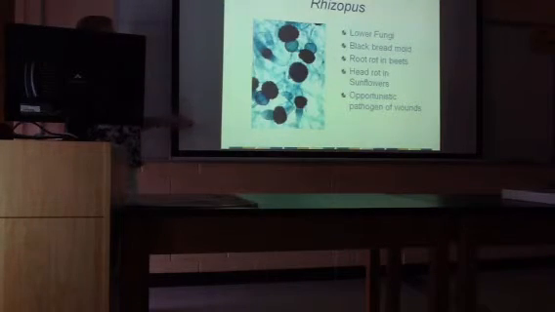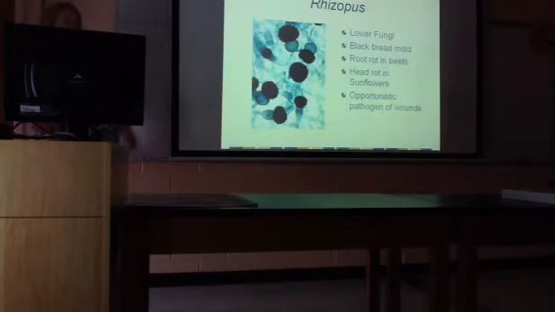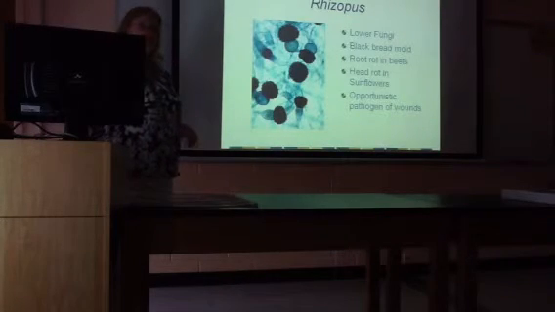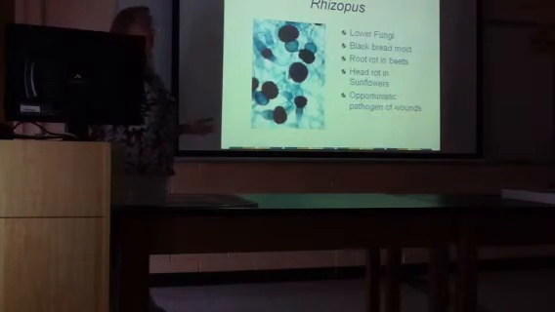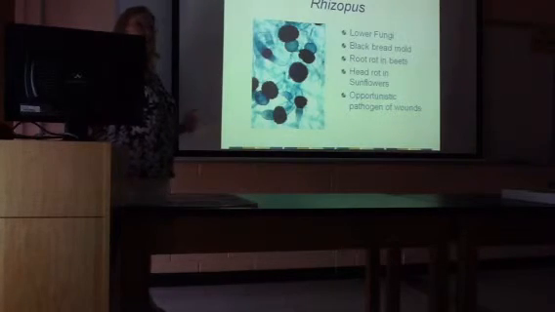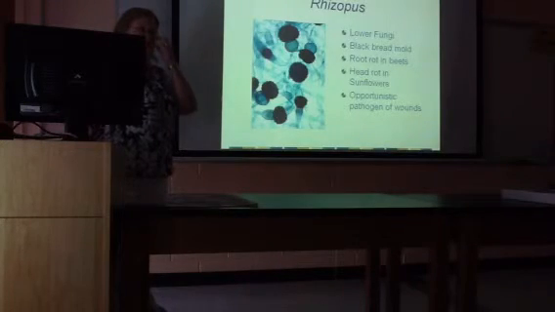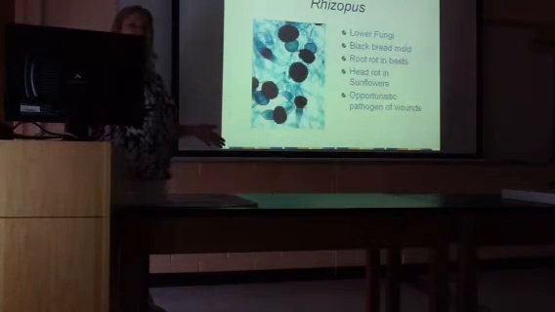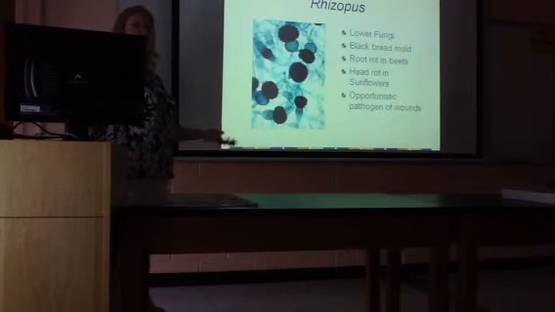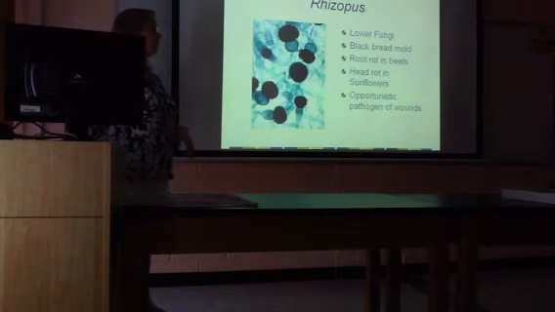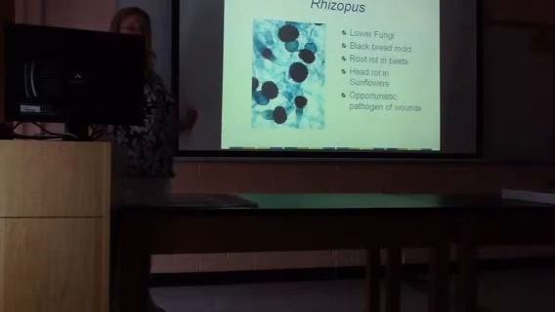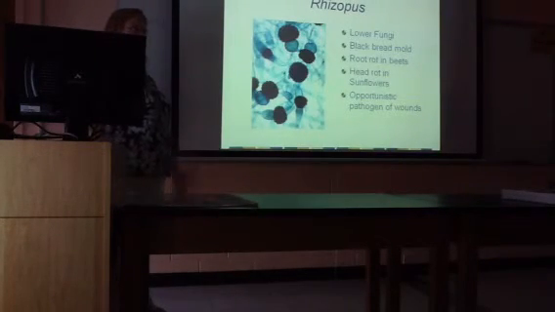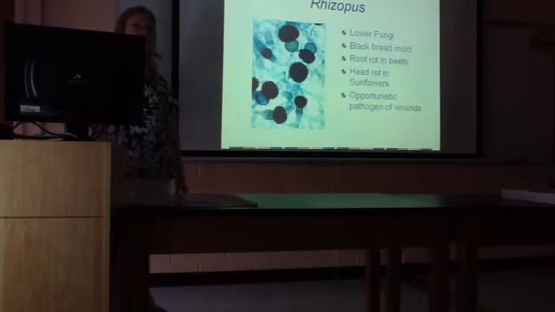And for humans, this generally isn't a problem unless you've got a big wound. Burn patients have a lot of trouble with Rhizopus. If you had a deep wound, like a stabbing, that wasn't cleaned out very well, you might have trouble with Rhizopus. So it's an opportunistic pathogen. As long as you've got intact skin, Rhizopus can't cause an infection. But if you have some sort of wound where you've lost integrity of the skin, Rhizopus can sometimes come in and cause an infection. In this day and age, it's usually burn patients that have the biggest problem with that because obviously they've lost the integrity of their skin and they've got large amounts of third-degree burns over their body.